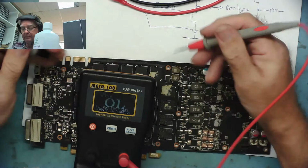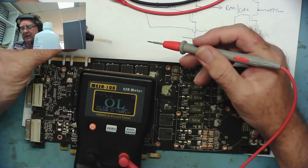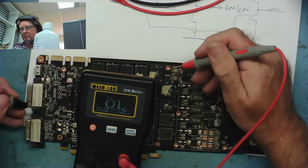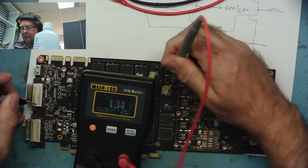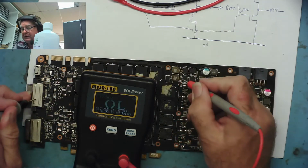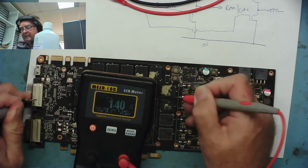1.42. That's reading a different resistance, because this is sending an AC signal in at 100 kilohertz, and capacitors will pass AC. So that's why I'm reading a lower resistance with this than I was with the normal DC meter. But definitely the lowest resistance on this side. So that's where the problem is on the load.